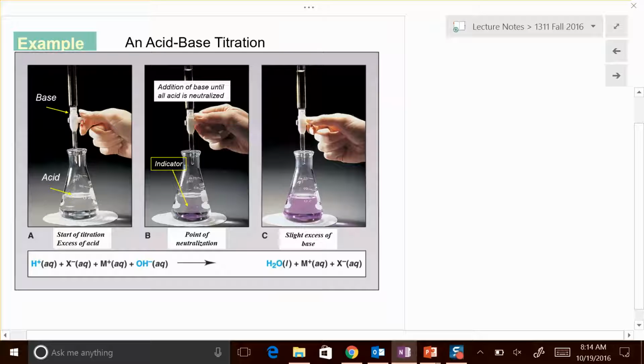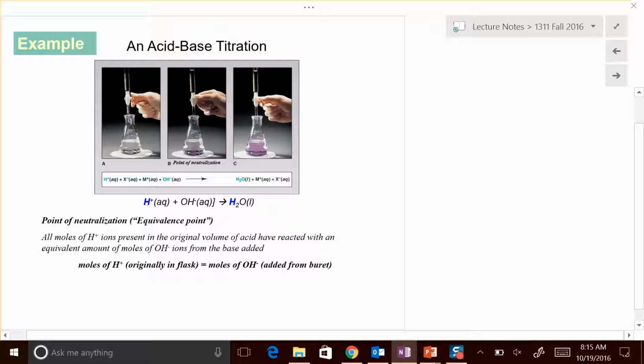So here you can see an example of this happening. They're adding drops of the sodium hydroxide into the acid solution, and at the point of neutralization, it's going to turn pink. When we reach that, we're going to have the color change. And we're going to do some of these. I think our next lab is actually a titration. We're going to do a neutral acid-base titration, and that's the point where you have neutralized everything.